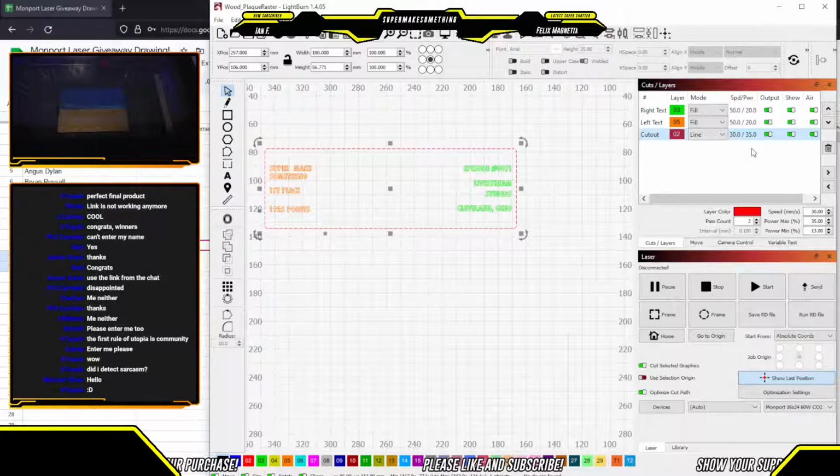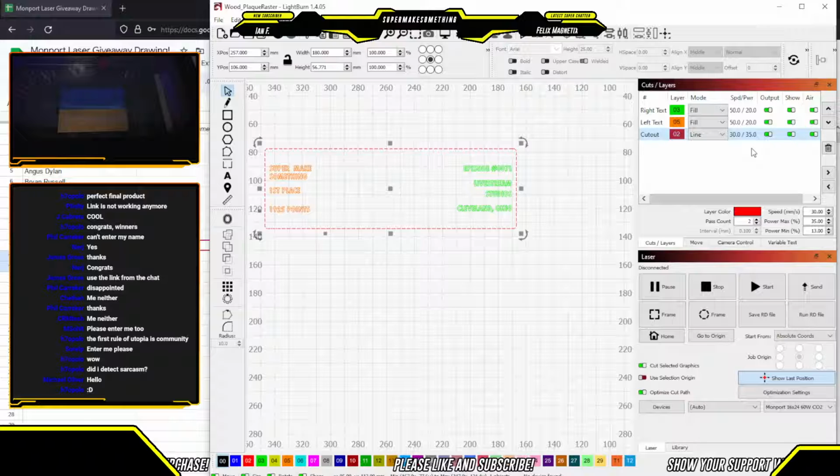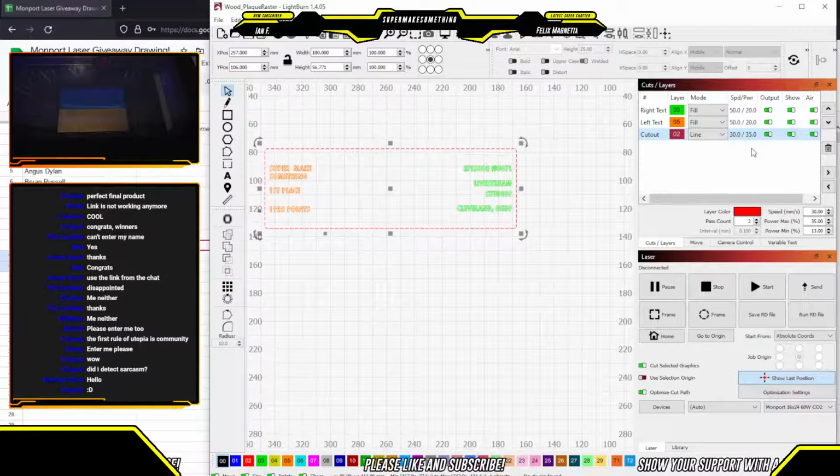So, okay, what I'm going to do is, again, the fans are going to turn on. It's going to be a little bit loud. It's not going to be quite as loud as when we were fiber lasering, because we don't need to turn on the fan that's directly next to the microphone. But again, please, just something to be aware of. Let me go turn those fans on real quick. And then we can start with the engrave.